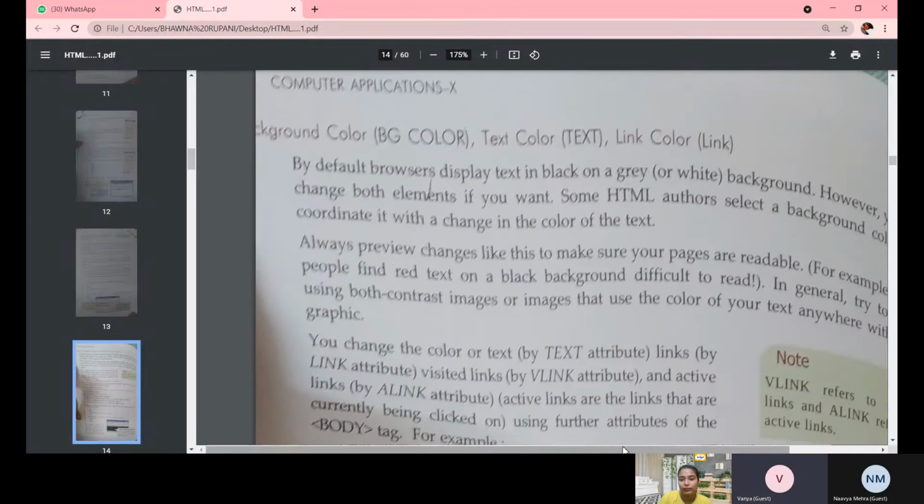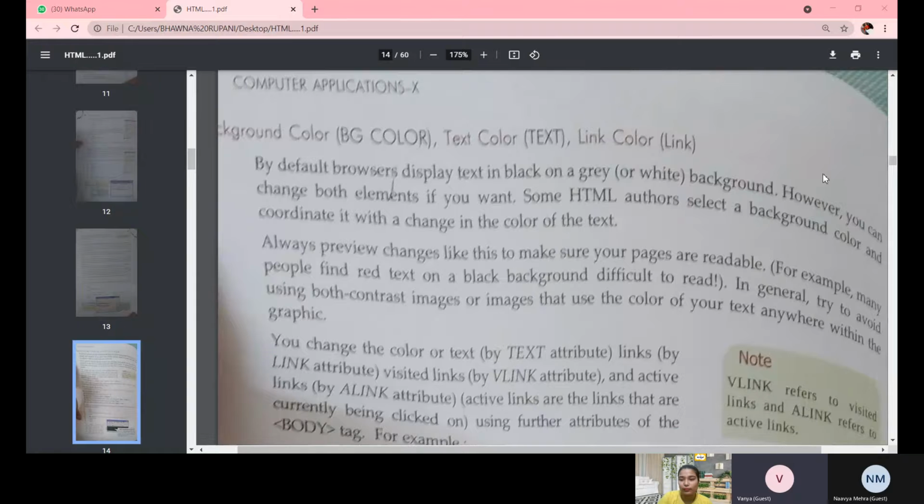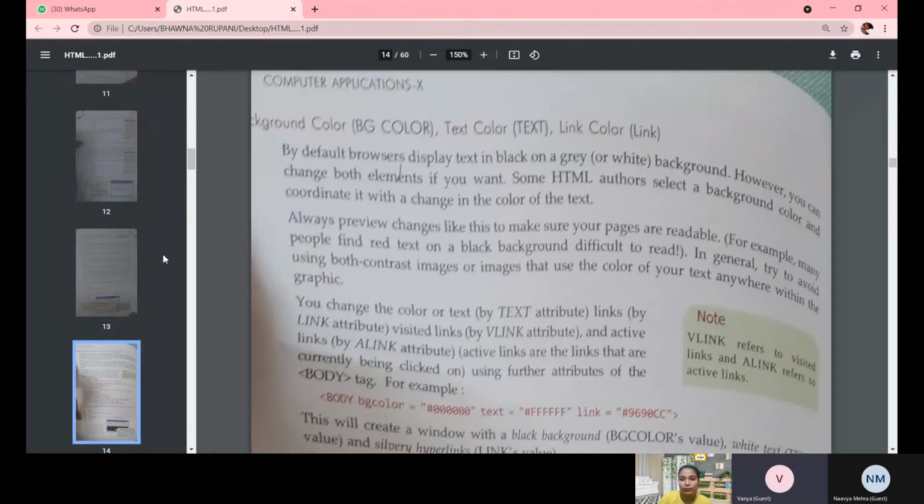By default, browsers display text on a gray background. However, you can change both elements if you want. Some HTML authors select a background color and coordinate it with a change in the color of text. Always preview changes like this to make sure your pages are readable. In general, try to avoid using contrasting images or images that use the same color as the text anywhere within the graphic.